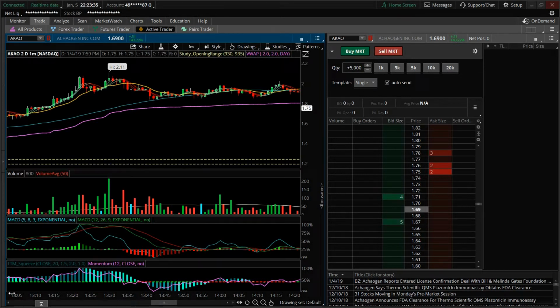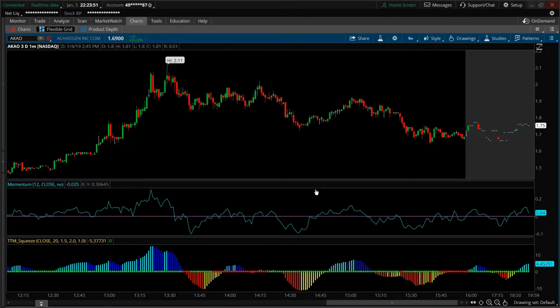Alright guys, welcome to this episode on using the indicator TTM Squeeze with the momentum for your day trading. This will be what you see down here, and I've got both of them combined together. That's how I use them. Let me separate them first so that it makes it easier to understand.